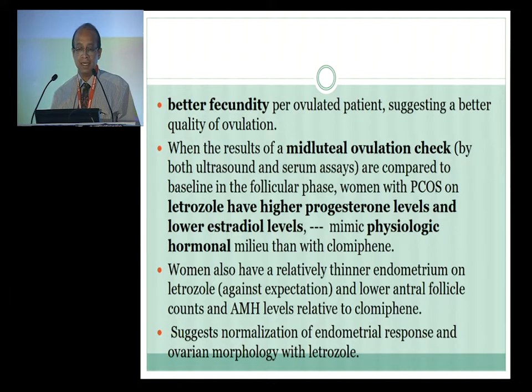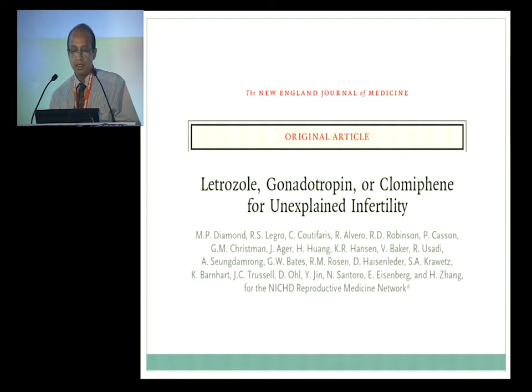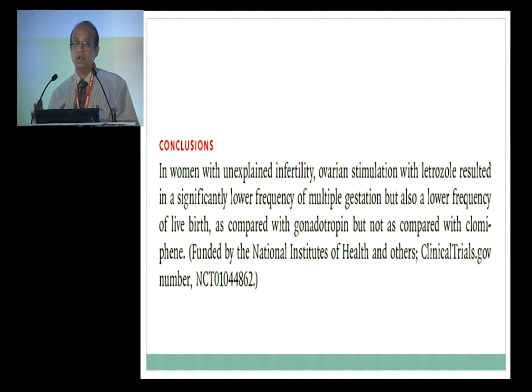And when you use letrozole, they have a better fecundity per ovulated patient, telling that they have a better quality of ovulation. They also did a mid-luteal check, and found that letrozole had higher progesterone and lower estradiol levels, which mimic the physiological hormonal milieu better than clomiphene. Another study compared letrozole, gonadotropin or clomiphene for unexplained infertility. Of course, patients on gonadotropin had the best outcome, but compared with clomiphene, letrozole was superior.